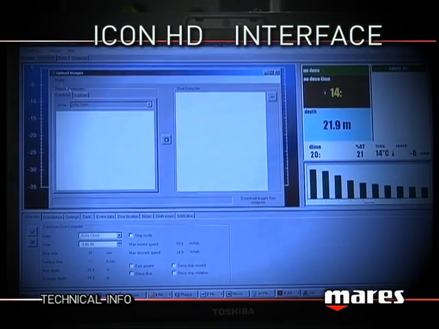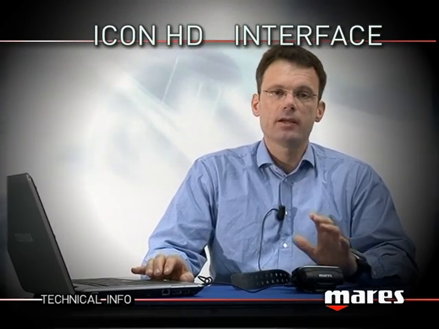Let's now look at this item here, upload images. This is a very interesting feature, and this is where the full color, higher resolution display of Icon really shines. We can, by means of this option, transfer images from our hard drive on the PC to Icon. Any file that is a JPEG format can be transferred this way. And there is room for about 25 pictures.